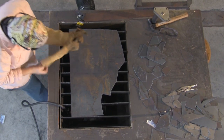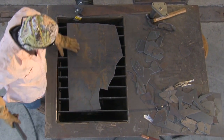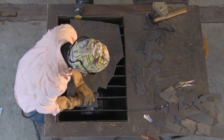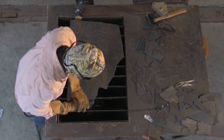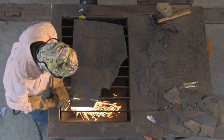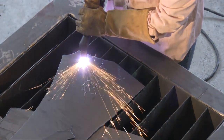So creating the pieces, the skin, if you will, it is a puzzle. It is definitely a puzzle. And I start with one large piece of sheet steel. And I have a plasma cutter, which is a godsend. I used to cut with a torch, and the plasma cutter is much easier. It's like cutting through butter, and it's a lot of fun.